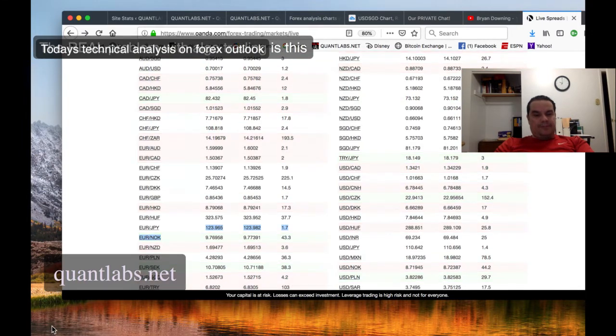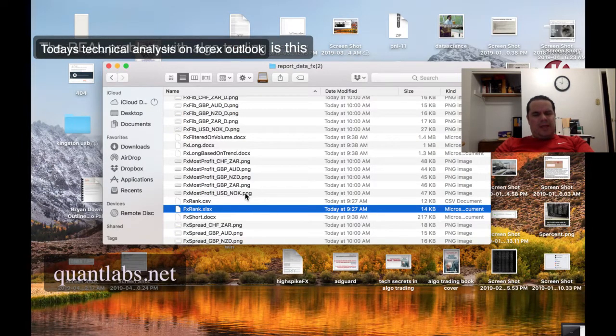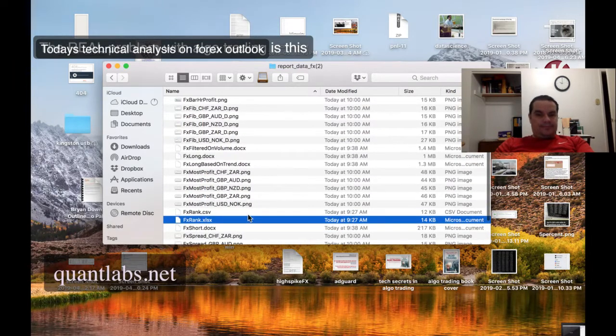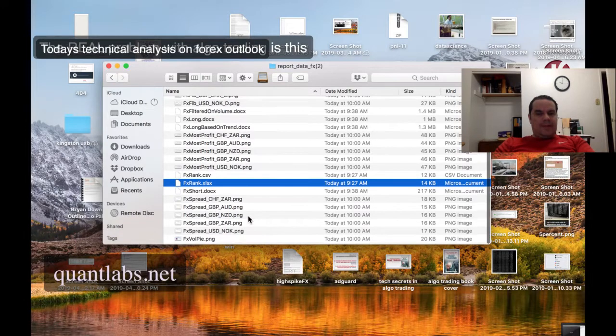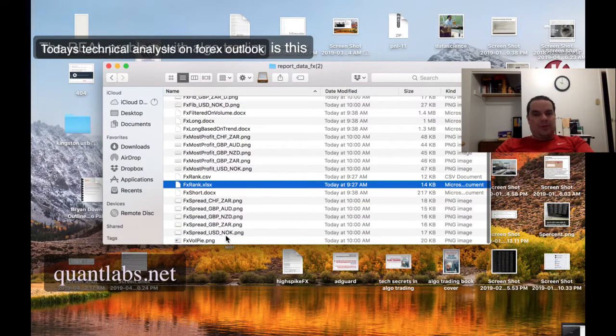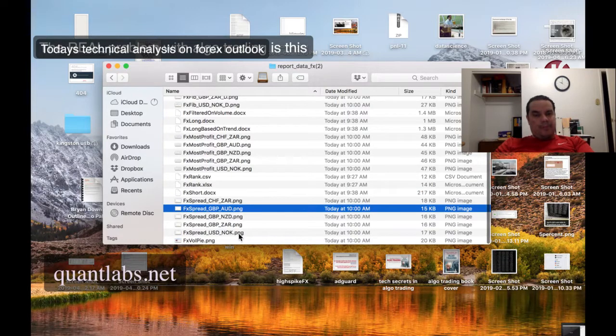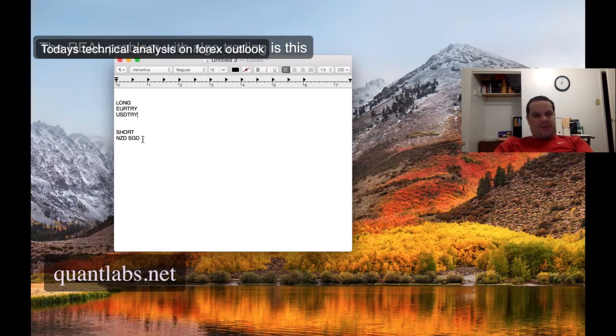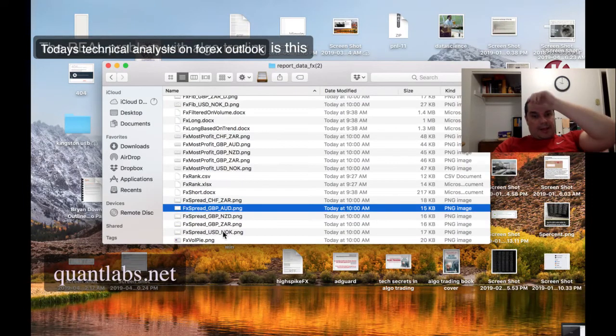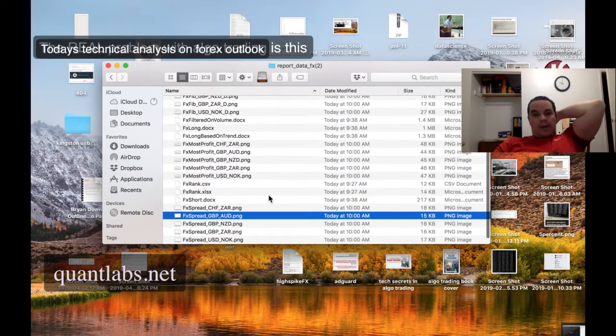So let's look at another file. Now, in this case, we could short and long in this one. Now, as I said, here's the spread cost, so we can look at them historically. I could manually generate the spread cost myself on the ones of interest, the euro against the Turkish lira and the USD against Turkish lira. So here, let's see, is there a spread cost chart for New Zealand against, no, there's no chart.